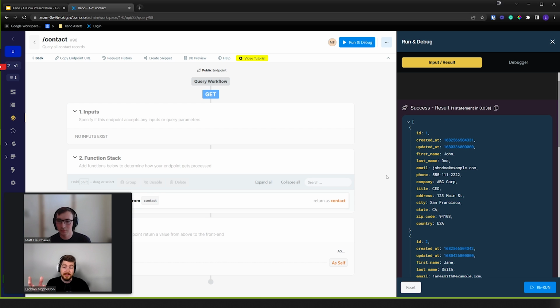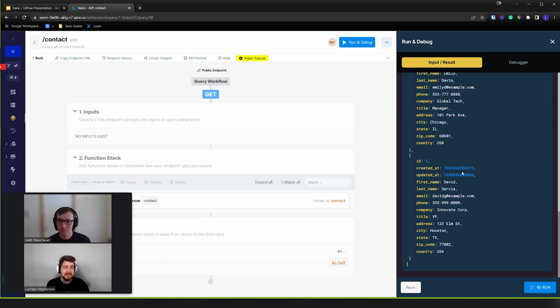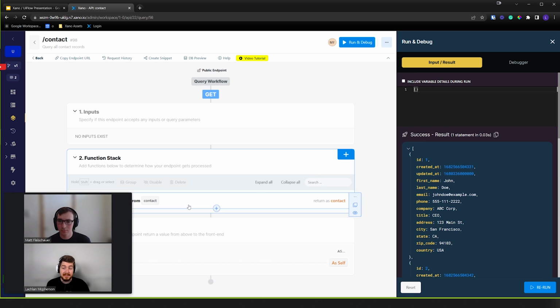So each time UI flow contacts this endpoint, it's going to receive this list. And really, I guess that's the starting point's worth of data as to what we need to get started building. So I'm going to pass it over to Matt, who's going to now, with this API endpoint that we've created in Xano, show how we start to use this data in UI flow and how we can connect our front end to then display this information?